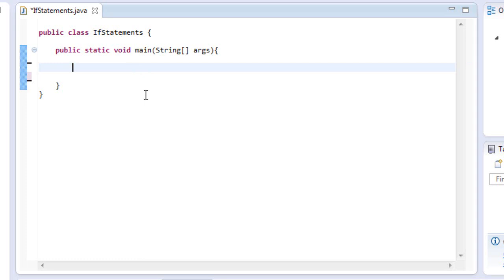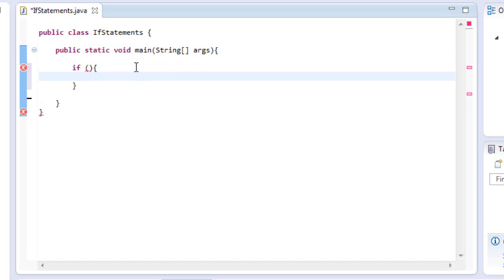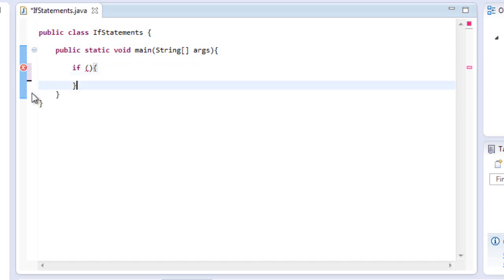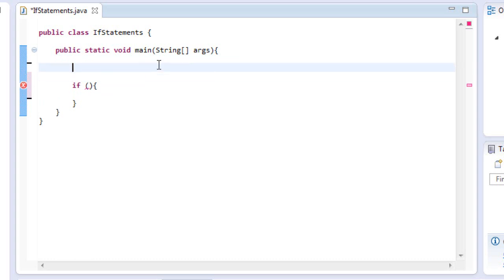But let's jump into it. The basic format for an if statement is typing if, parentheses, and then your condition. I'm going to leave it blank for now. And then a set of braces, and that's where you put what you want it to execute if your condition is true. Up here, I'm going to make a new variable called number, and I'll set it to 5.